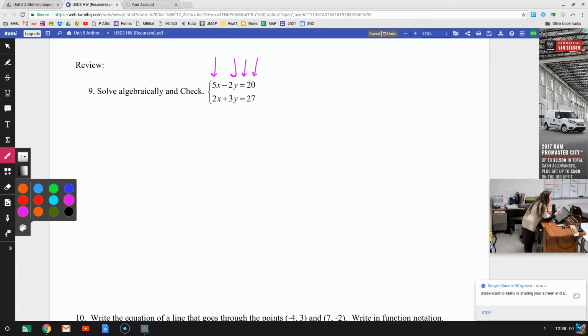Again, there are a plethora of ways that I could do this problem, but one thing I could always do is take my 2 outside numbers, multiply them by the opposite number, and just make sure that one of those numbers is negative. Again, many different ways to do this problem. This is just one possible way. So I'm going to take that value on the outside and distribute. So I have 10x minus 4y equals 40, negative 10x minus 15y equals negative 135.